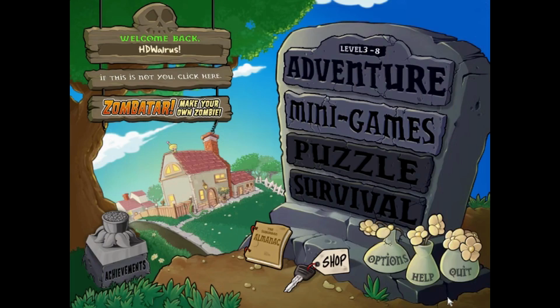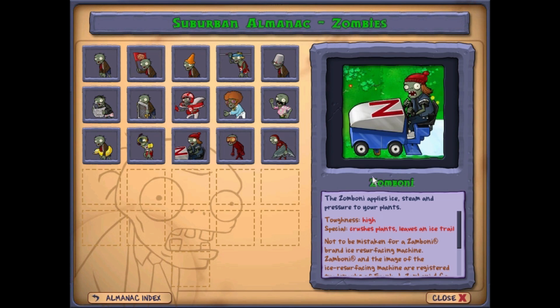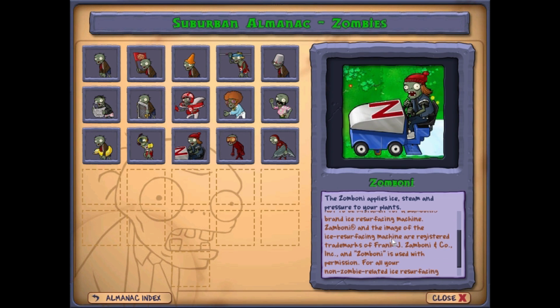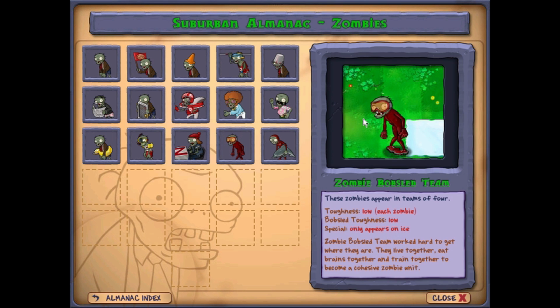Damage massive, because it kills in one hit. But my favorite is probably the Zomboni, as you remember. Zomboni applies ice, steam, and pressure to your plants. Toughness high, special crushes plants, leaves an ice trail. Not to be mistaken for a Zamboni brand ice resurfacing machine. Zamboni and the image of the ice resurfacing machine are registered trademarks of Frank J. Zamboni and Company, Inc. And Zamboni is used with permission. For all your non-zombie related ice resurfacing needs, visit www.zamboni.com.